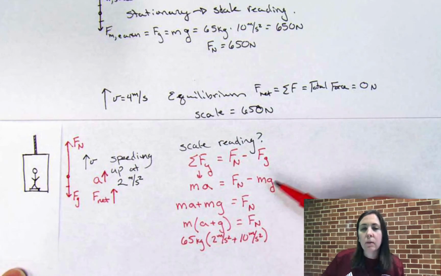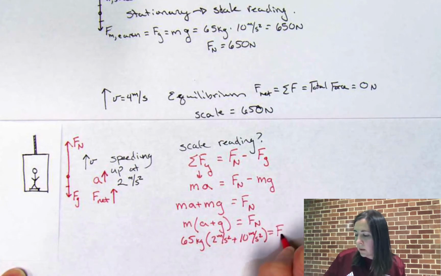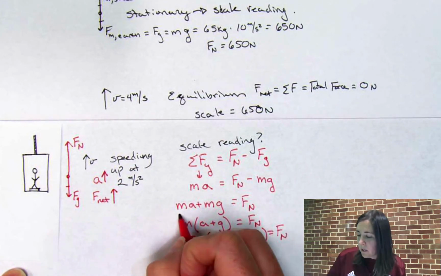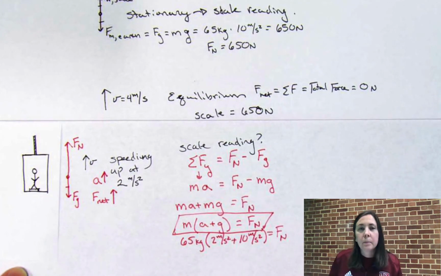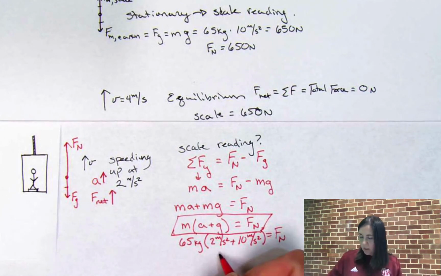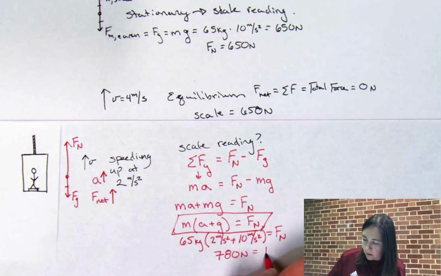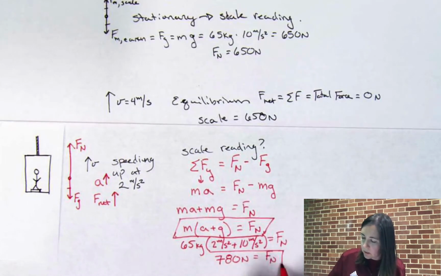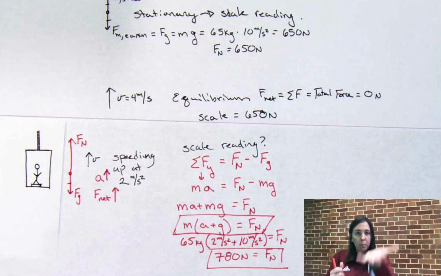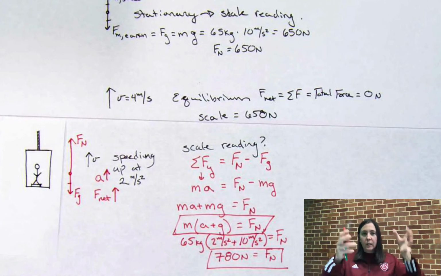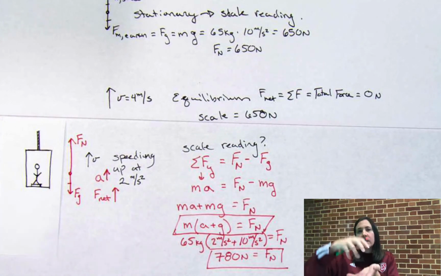And it didn't matter if you plugged your numbers in here or down here. I always wait until the last minute because sometimes they might just ask for this without any numbers. So then this would be your answer. All right. So 65 times 12 is 780 newtons is going to be our normal force, or the force of the scale reading. Which makes sense because if this object is accelerating, it's going upward, that the elevator is going to push upward on the person. It's the part that's moving, and so the scale is going to get bigger.